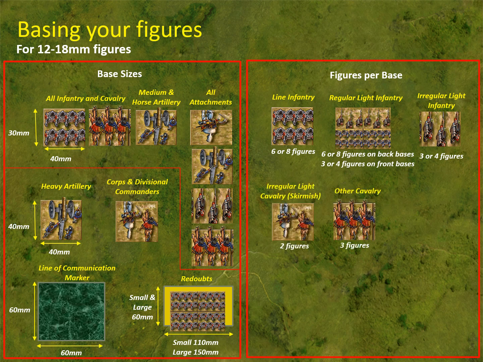When it comes to cavalry, you get irregular light cavalry skirmishers, like your Cossacks, which would be 2 figures on a base. Other cavalry would be 3 figures on a base. Artillery is 1 gun model per base, and then again it's up to the player, 2 to 4 figures, depending on how much you want to paint.